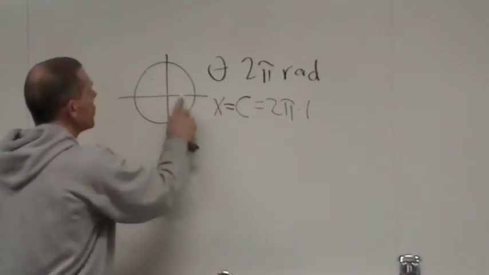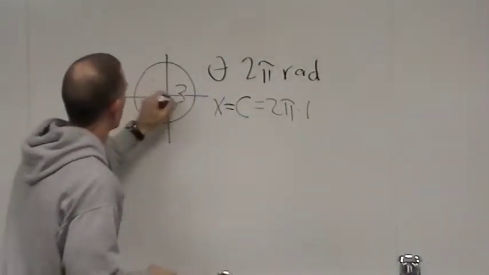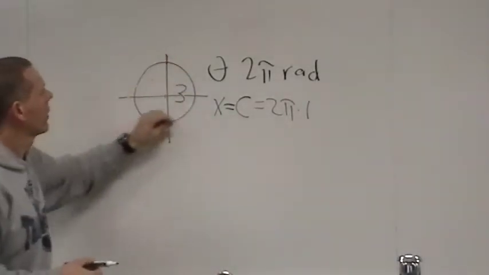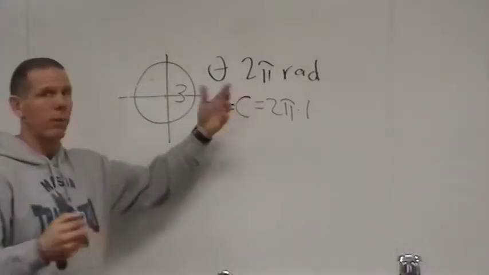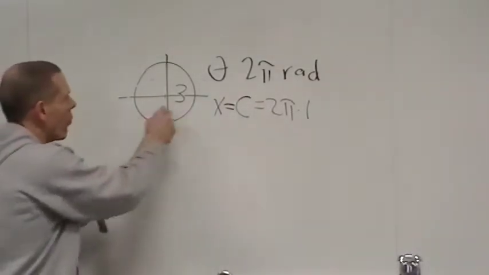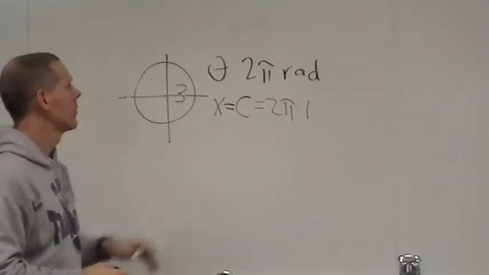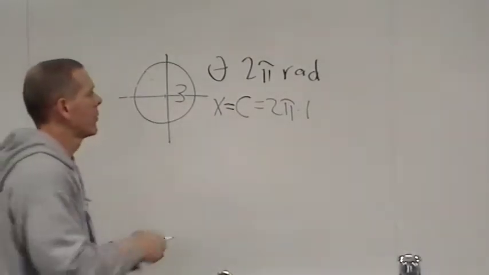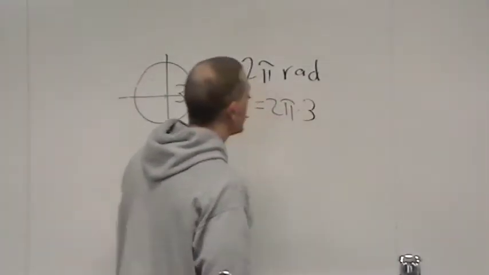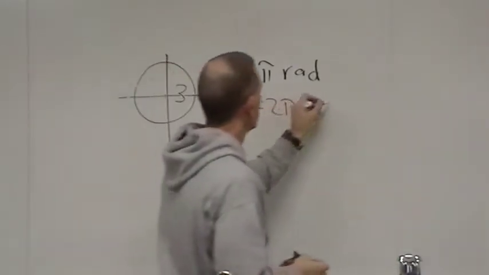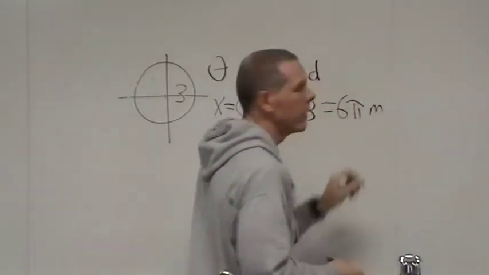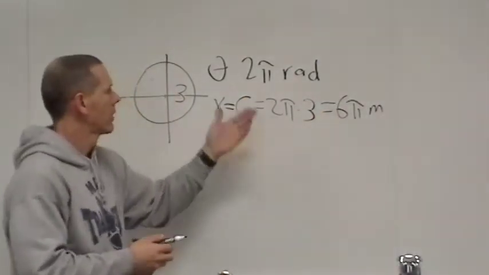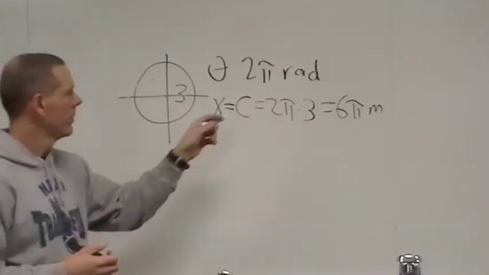So it's probably more instructive maybe to look at a different size circle. So let's not look at the unit circle. Let's look at a bigger circle, maybe something that has a radius of 3. So from the center out to the edge, it's a radius of 3. Well, if I walk all the way around outside the circle, I've still covered 2 pi radians. That didn't change. But now the distance I walk, because it's a physically bigger circle, you're going to go through the same process and recognize that how far you walk, that's still the circumference of the circle. But now it's 2 times pi times 3, which if you simplify it obviously, is 6 pi, and this is measured in meters. Now we recognize that these two are not the same number. They are in fact off by a factor of 3, which is the radius of the circle.